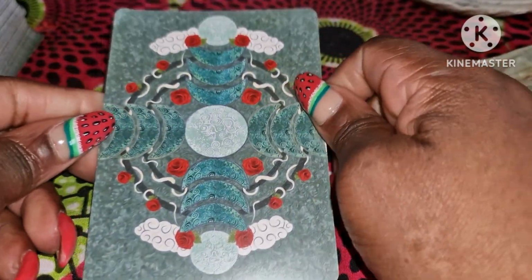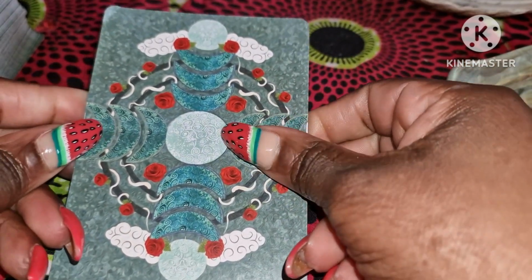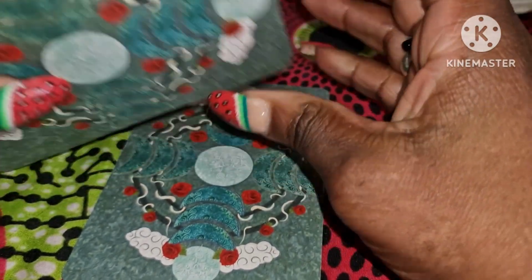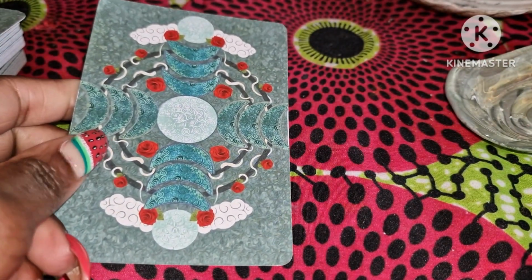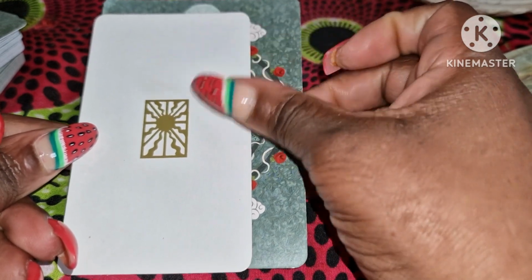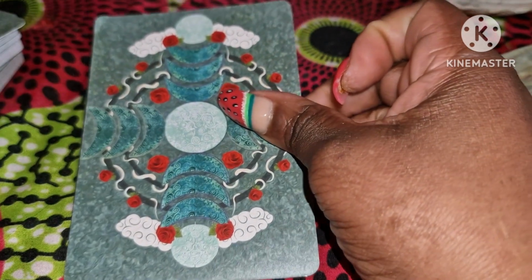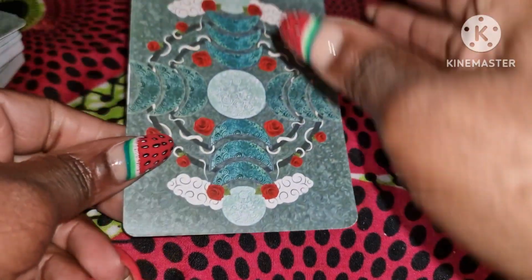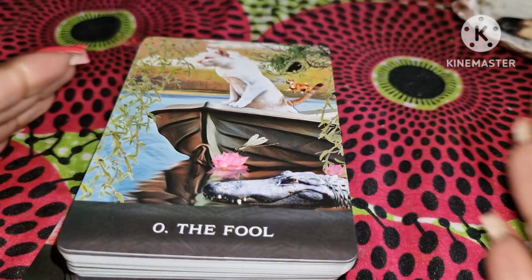So the cards are kind of typical Hay House quality cards. They're quite thick actually, and as you can see by the deck, it's quite a chunky kind of deck, so that could give an indication of how thick the card stock is. So let's compare it in size with my RWS deck, the Albano-Waite. These are kind of oracle in size. They're a lot bigger than a regular tarot deck. The backs of the cards do look reversible, which is a good thing. I like that, because I read reversals, so I like cards that are reversible.